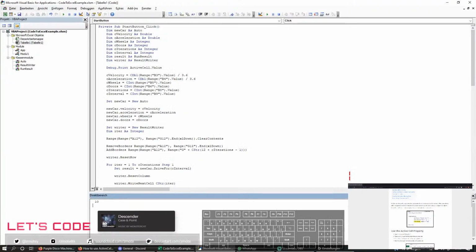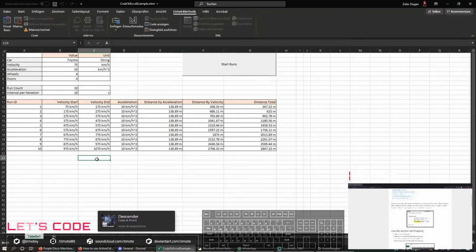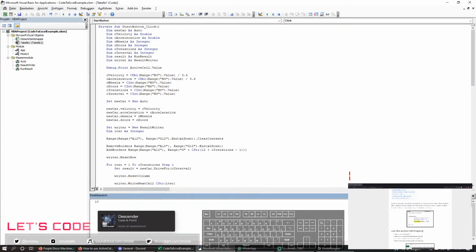What do I get if I do it like this? Is it losing my selection when I click the button? Empty, empty.